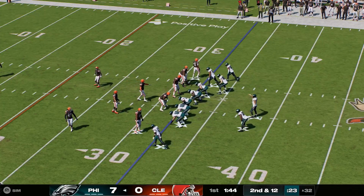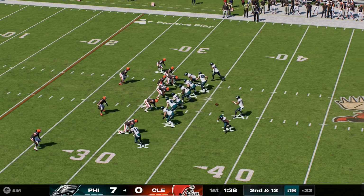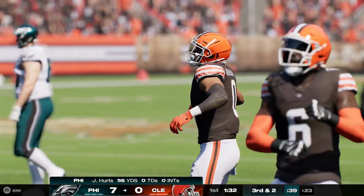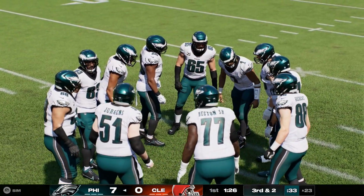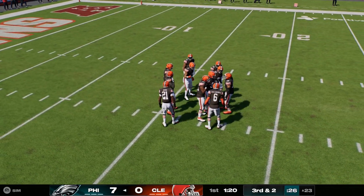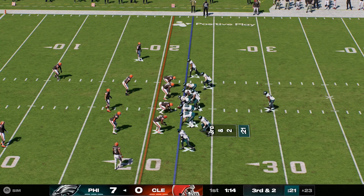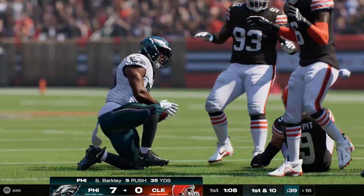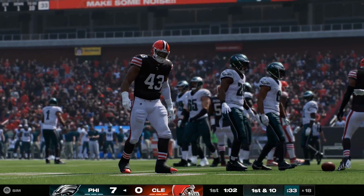Now following the sack, they'll come up here on a 2nd down and 12. From the gun, it's Hurts. And this one complete to Smith. They'll wind up getting 10 back as that sets him up for 3rd down. They'll come to the line, needing only 2 yards to gain the first here. On third down, Barkley. And he gets this down to the 18, good enough for a first down. Give him the third down conversion, 5 yards on the play.